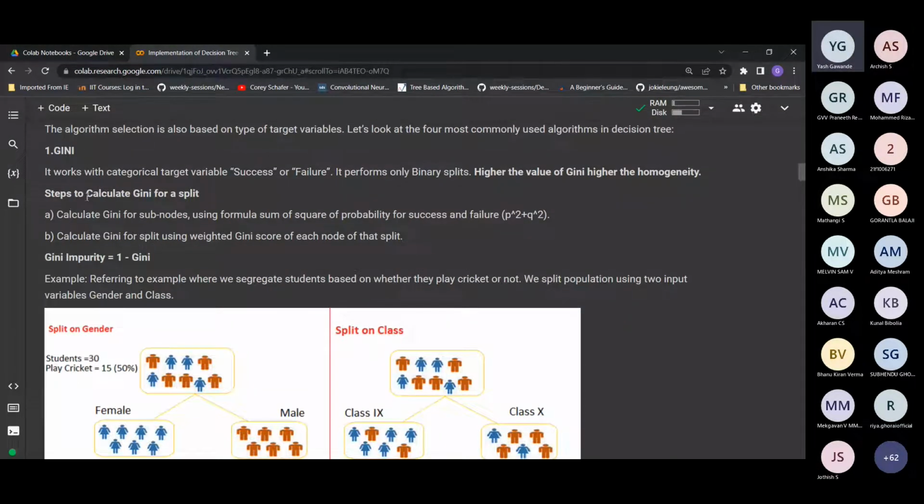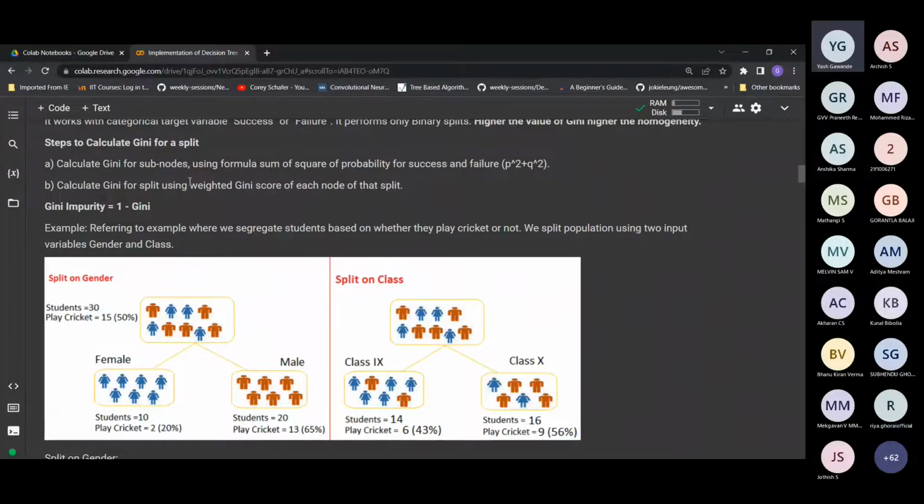In Gini index, there are a few steps for calculating it. We calculate Gini for each subnode using a formula. The formula is p square plus q square. Here p represents the probability of success and q represents the probability of failure.